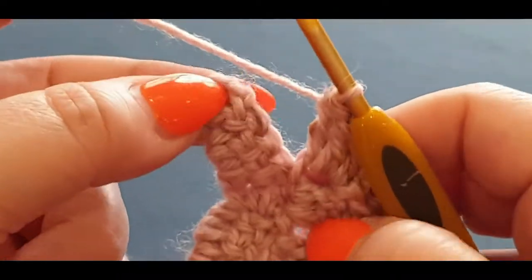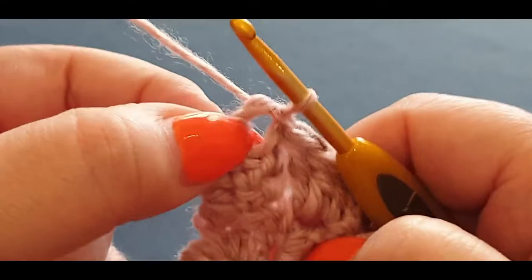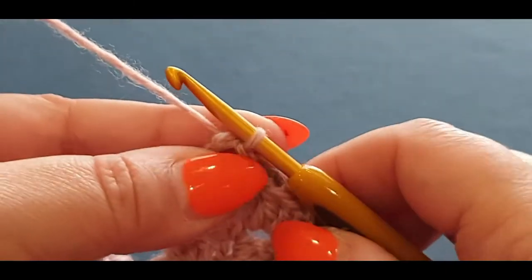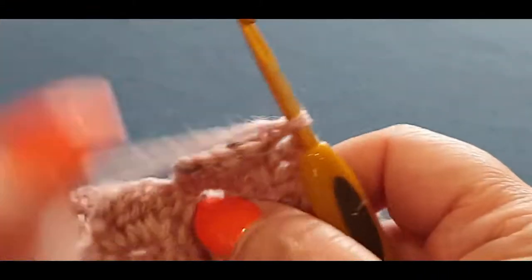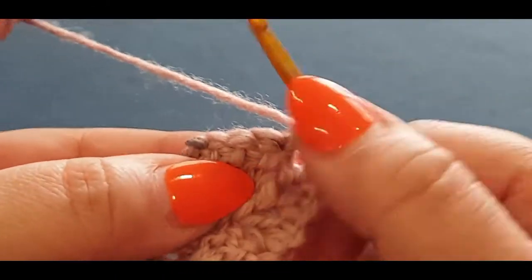So ordinarily, if you weren't closing up, you would slip stitch into that space right there, and then you would chain up your 3 and do your 3 double crochets, but you're not going to do that. You're going to chain 1 and turn your work like you've been doing on the other side, on your opposite side there, right? You're going to turn your work and do exactly what you've been doing on the other side to this side.